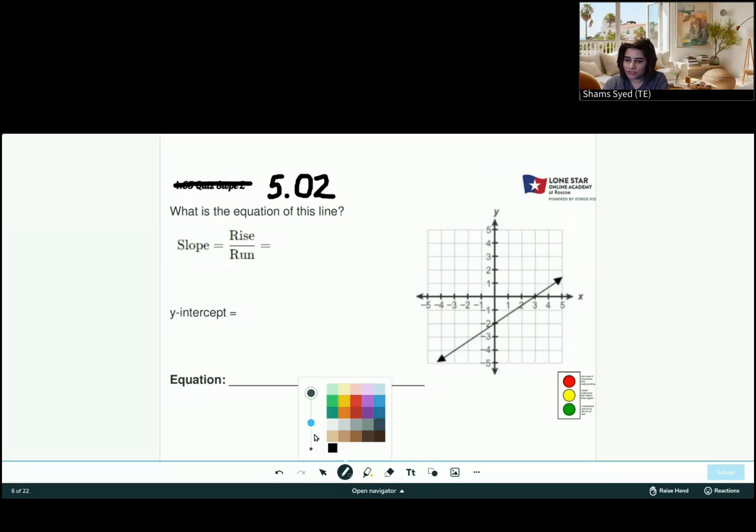We want an equation for this graph. Remember, this is how equations normally look like. They start with y, has an equal sign. Then it has a slope over here sticking to x. The slope represented by letter m.